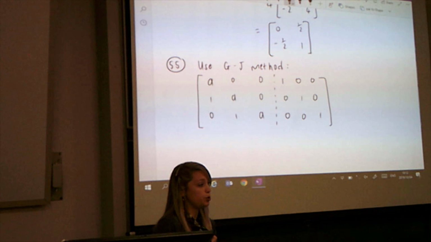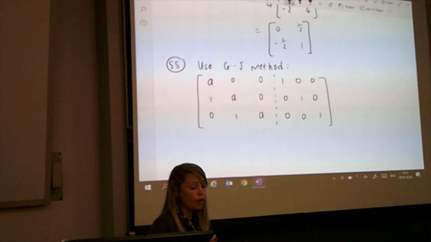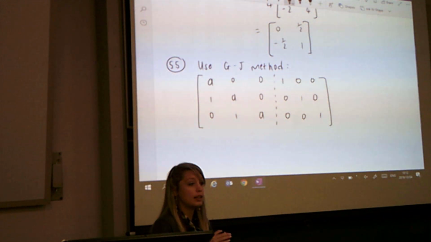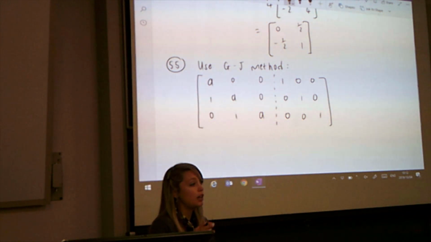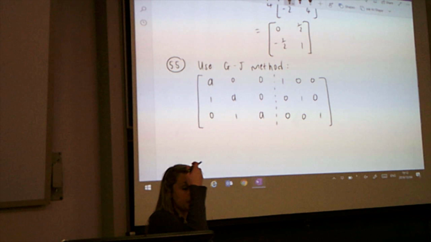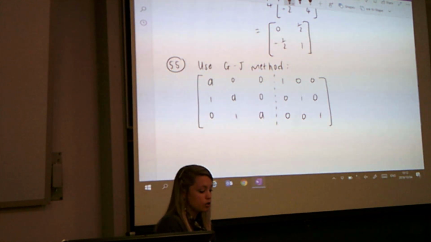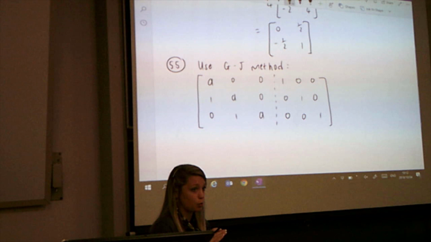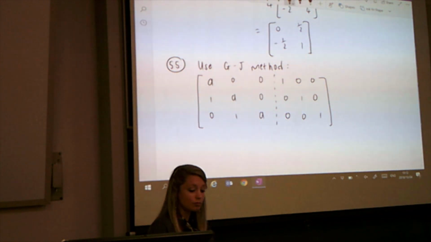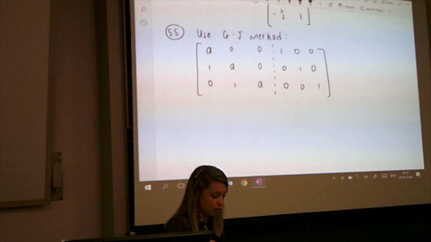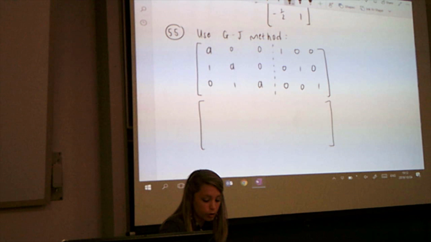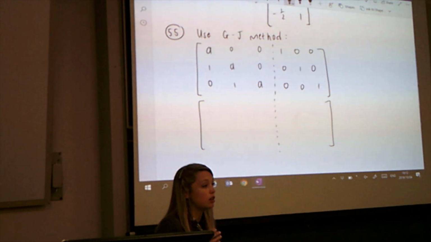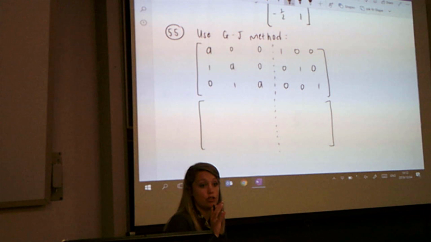And then what we have to do is perform elementary row operations on this entire matrix so that the left side becomes the identity matrix. And then whatever we have on the right will be our inverse. Right? So please check these operations while I'm writing them out, and please tell me if I make a mistake. Remember you can choose your own order of operations as long as your final result is that you have the identity matrix on the left.